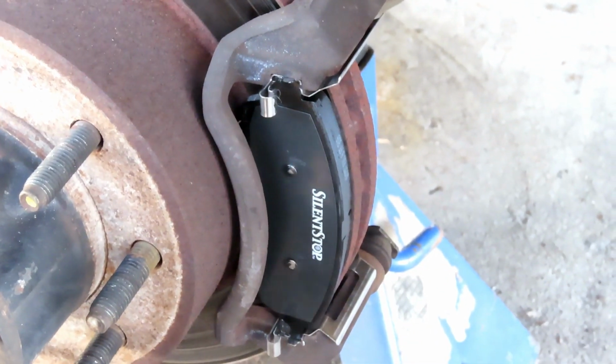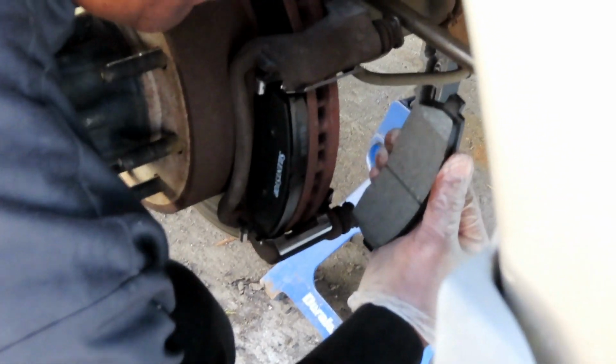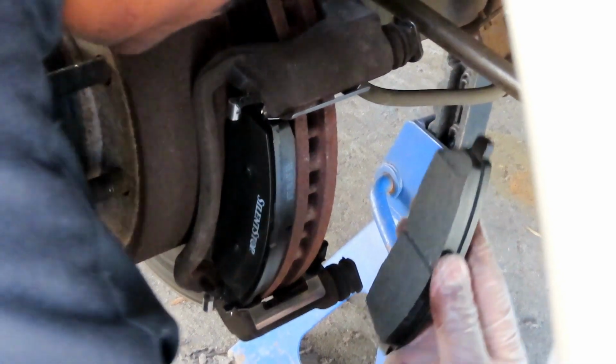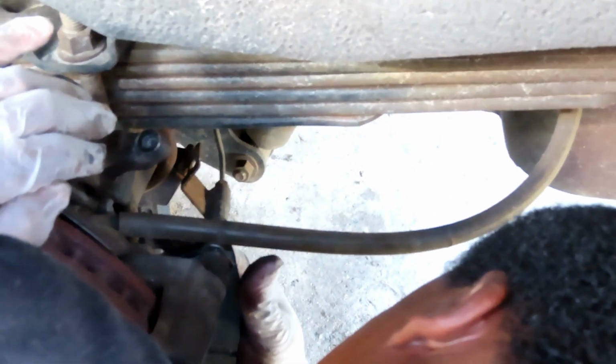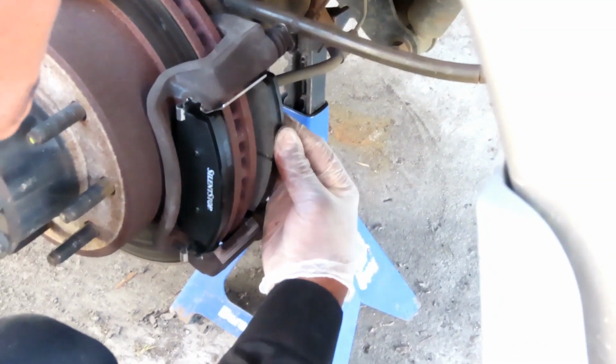Alright, so now on the other side, now that you got that, you can pretty much do the other side. Just gotta reach in here. Can you see that? Not with your big head in my way. Well, I gotta move it. We got a good shot on this side.